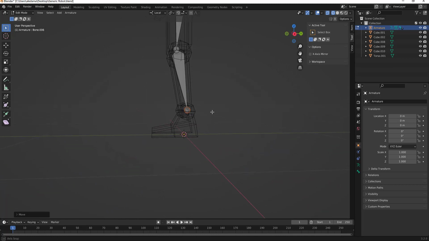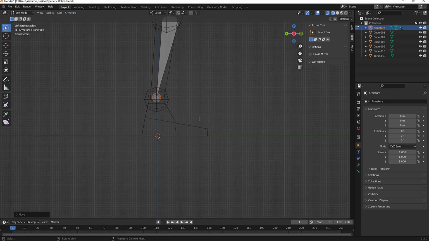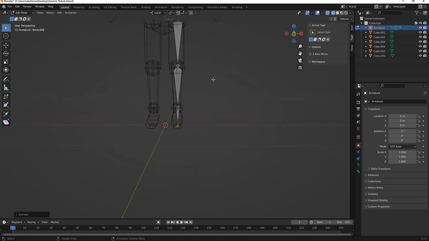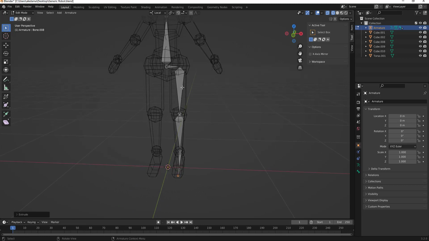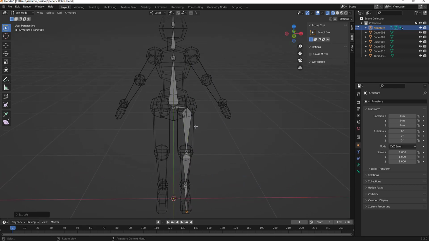All right, let's go ahead and start to work on extruding out this foot. So I'm gonna hit tilde and let's go to left view. Let's go to the right view rather. All right, let's go ahead and extrude this out. And ideally we want to, well, let's go ahead and do it anyway. I was gonna say we could just make one joint across because we're not really gonna have a lot of toe movement with something like this, but we can add some extra subdivisions later, like for example, to the legs and stuff to just have it deform a little bit better. All right, let's go to our front view.